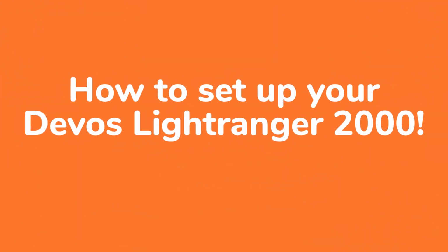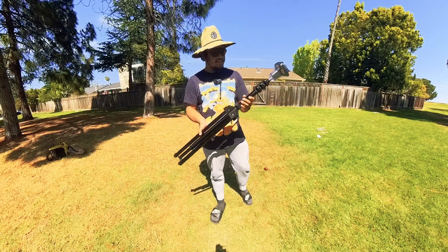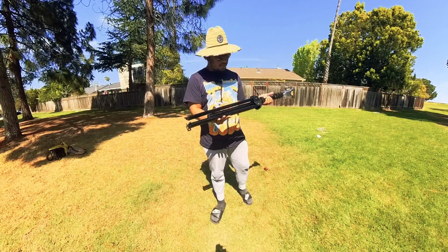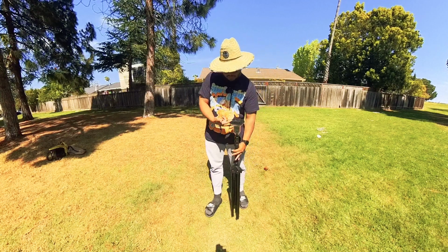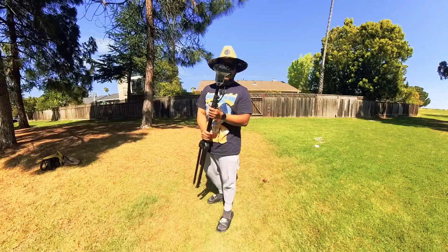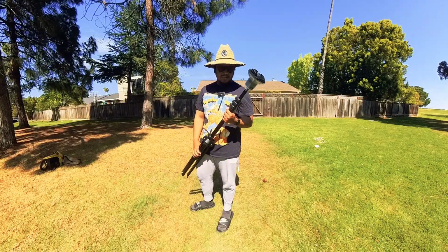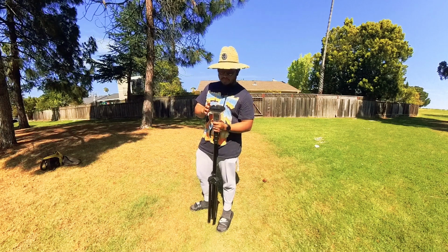All right, so I'm gonna show you guys a quick setup and how easy it is to set this thing up. So it pretty much has this leg system right here. And the cool thing about this is it's very compact. It folds down to about 3 feet and it's about 5 pounds. So not too heavy, not too light. This thing feels pretty sturdy. The legs itself feel pretty sturdy, and the light itself too feels pretty sturdy.